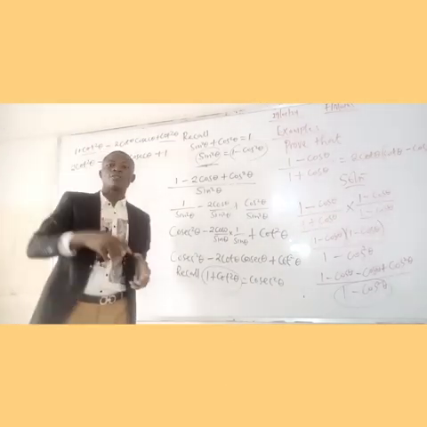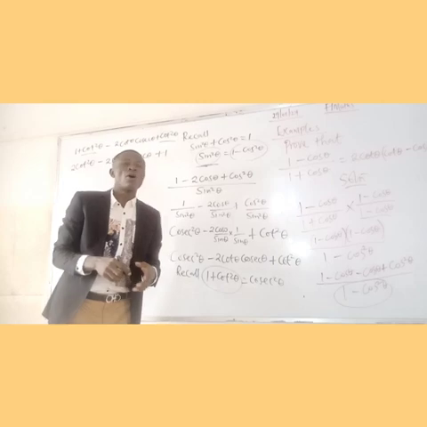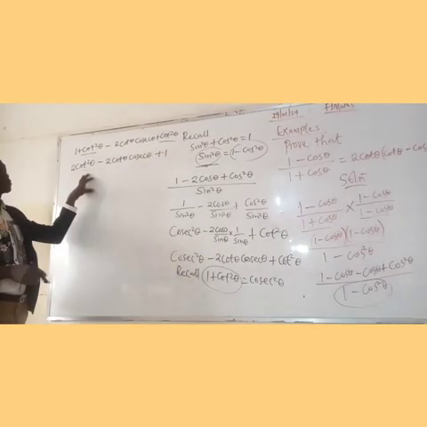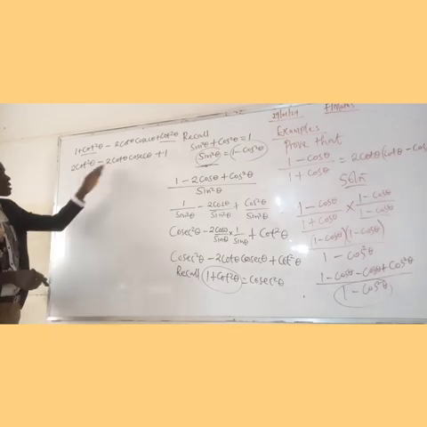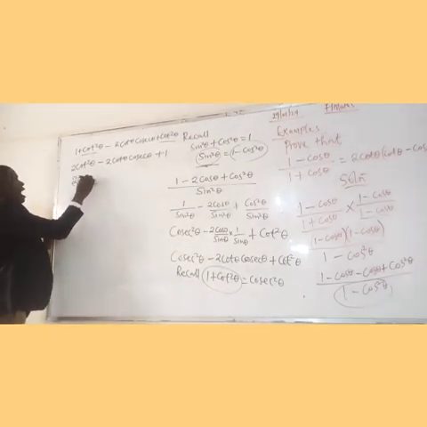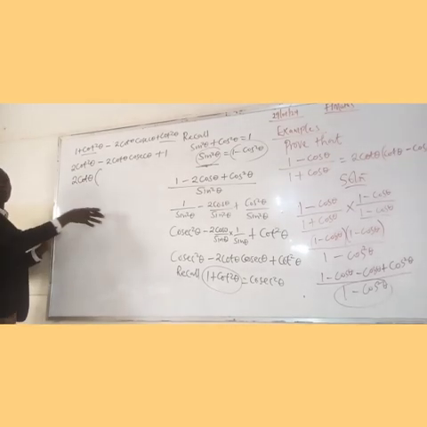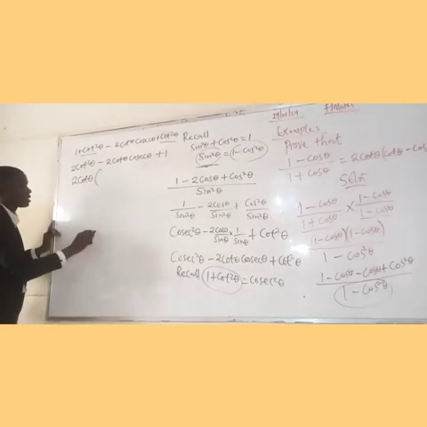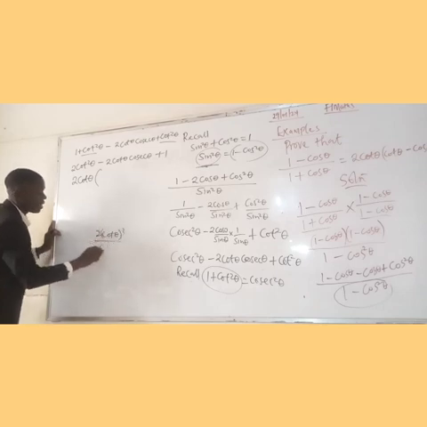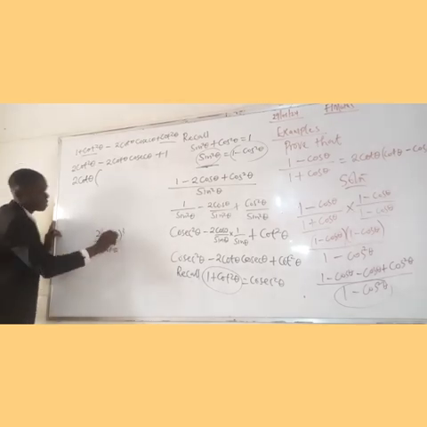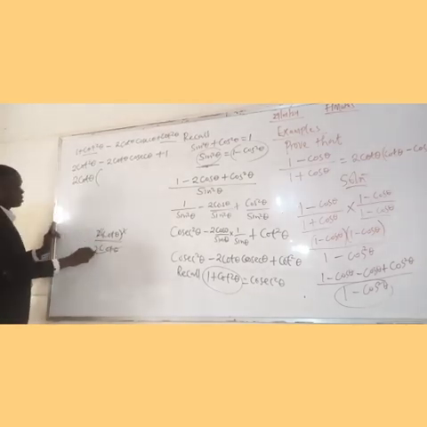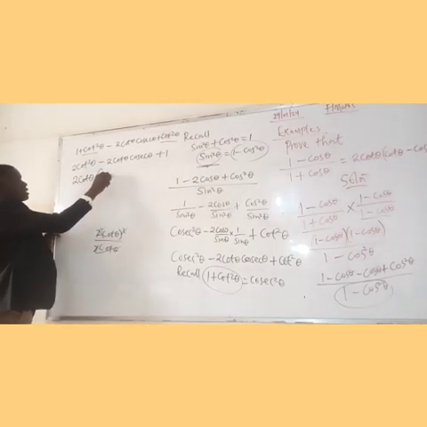Okay, Gideon. We factor out cot theta, because cot theta is common. That's 2 cot theta. We have 2 cot theta out, right? Yes, sir. And if you factor out, what will it be? This will be 2 cot theta. Remember, all squared divided by cot theta, right? Yes. So this will clear out one of it. That means inside there will be what? That will be cot theta.